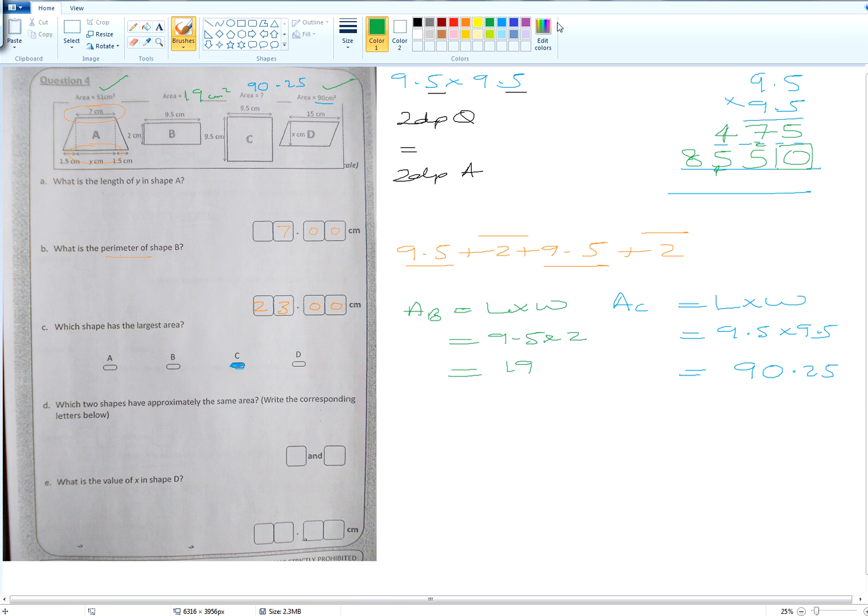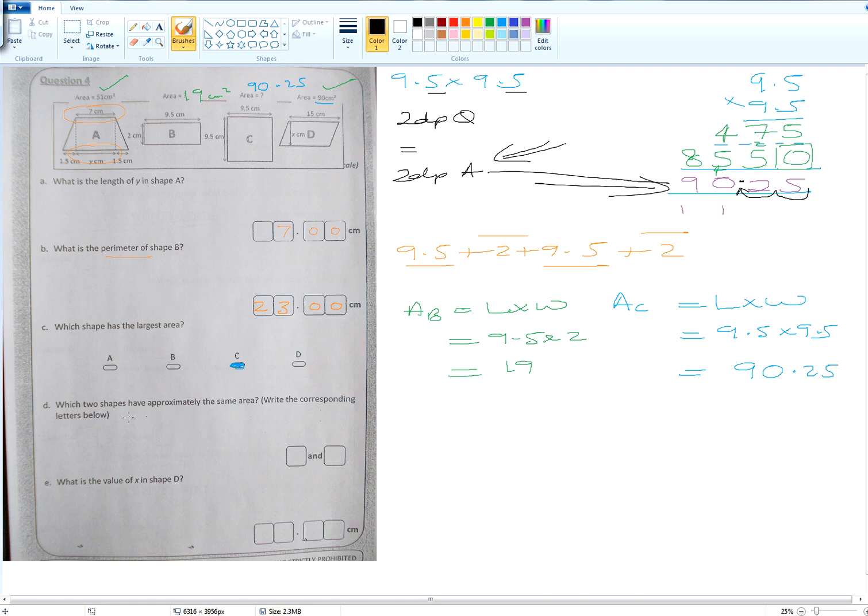Okay, now let's add them up. So that's 5. That's 12. That's 10. Now, remember what we said over here? We said we're going to have 2 decimal places in our answer. So starting from here, 1, 2. So that decimal point goes in the middle. So we don't line up the decimal points here. We put it according to the rule, 2 in the answer. And that's the end of that particular question.